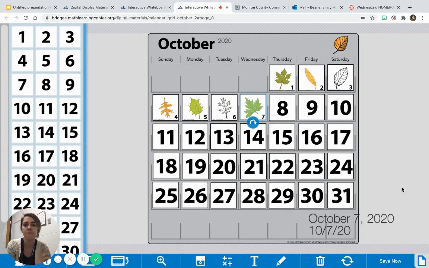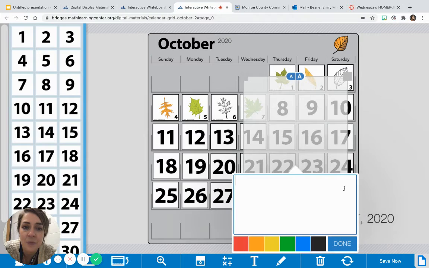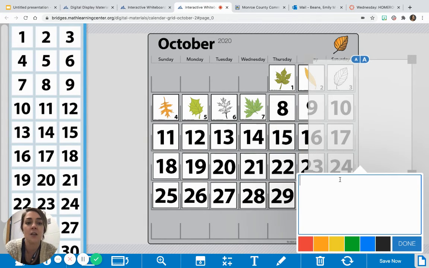And then today, okay. All right. So we have a green, a yellow, black and white, an orange, a green, a black and white, a green. Do you think that the 7th, October 7th card is a pinnate or a palmate? Remember, a palmate looks like a palm, and a pinnate looks more like a feather. I think it's a palmate. So I'm going to open up a text box because I feel like it might help us figure out some of these.